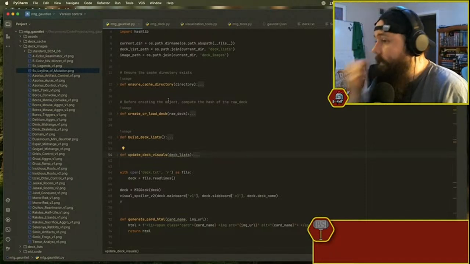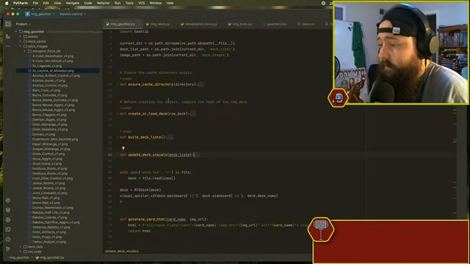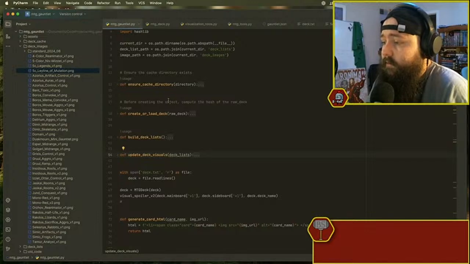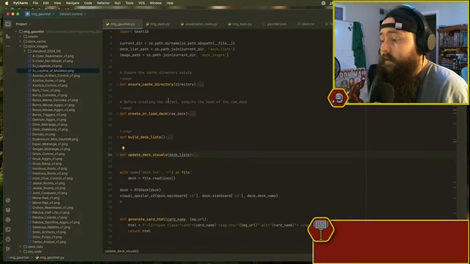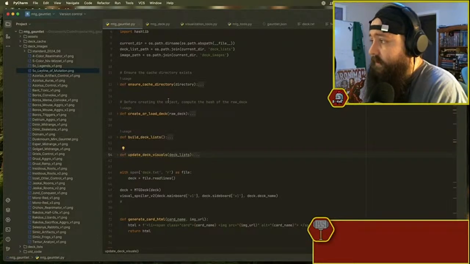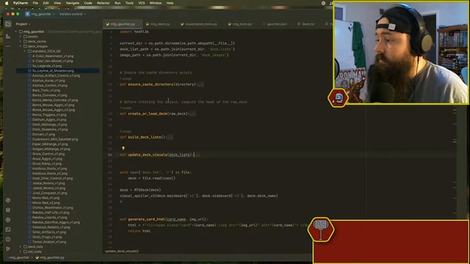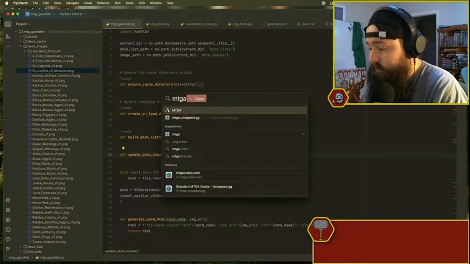Then let's see, what other decks have I played that I want to, let's see. I want this deck. Maybe it would be easier actually to do this here.